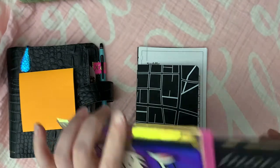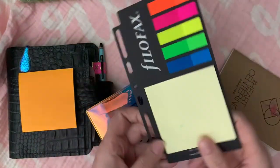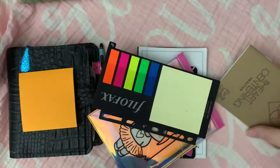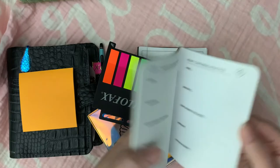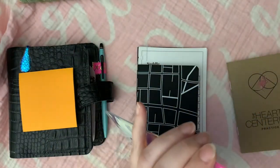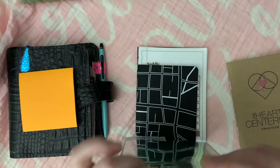And then just my little bag, which I will show you how I use it. This little pouch fits nicely into my disc-bound planner cover. So that's Filofax. I got that for my A5. I have had it forever and a day. The stickies aren't really the greatest, but the flags are fine.